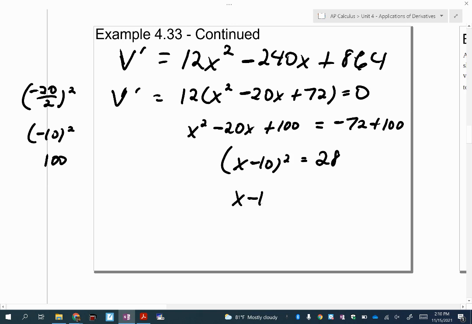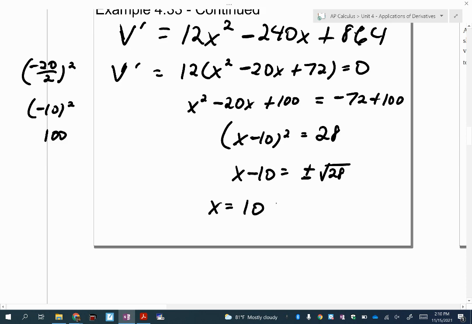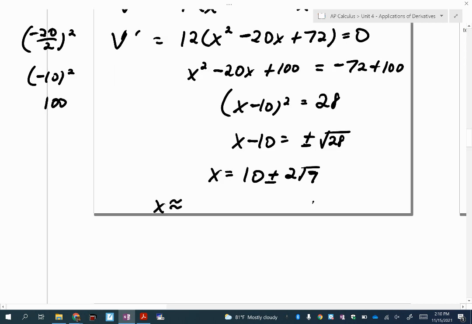Take the square root of both sides. Get x minus 10 equals plus or minus the square root of 28. So x equals, we'll do a little reducing here, 10 plus or minus, there is a perfect square in 28, 4 times 7, plus or minus 2 square root of 7. Now, ultimately, when you get the decimals here, you've got two approximations. So let me get them for you. So we have 2 times the square root of 7. So the square root of 7 times 2 plus 10 is 15.292. And then if I do the other one, 10 minus 2 times the square root of 7, you get approximately 4.708.